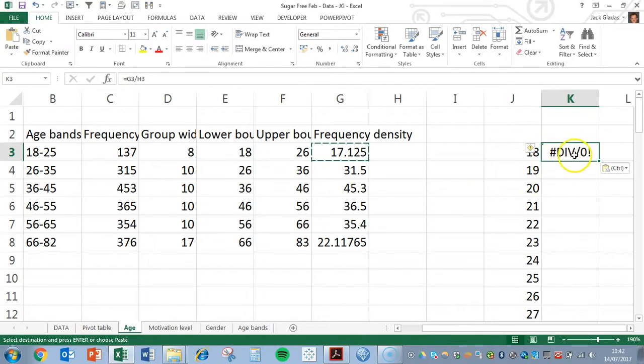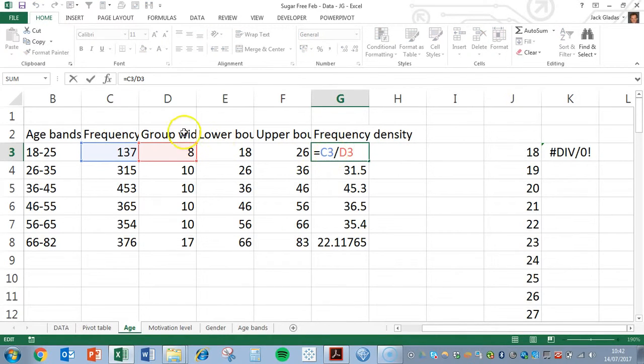Looking in the cell, it thinks that we want to do a calculation to work out what goes in that cell. And we can see that it thinks we're trying to do G3 divided by H3. Now that's because the formula that was in here earlier was the calculation C3 divided by D3, and it thinks if we move that over a few, we want to carry that calculation over a few. That's not what we want. We literally just want to paste that number.